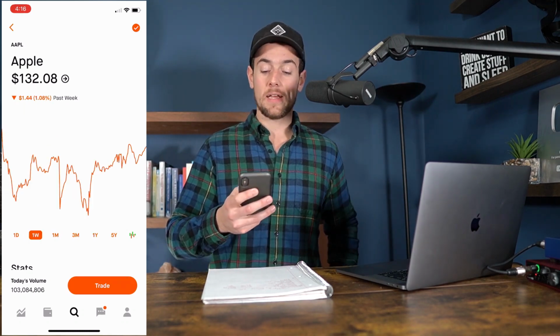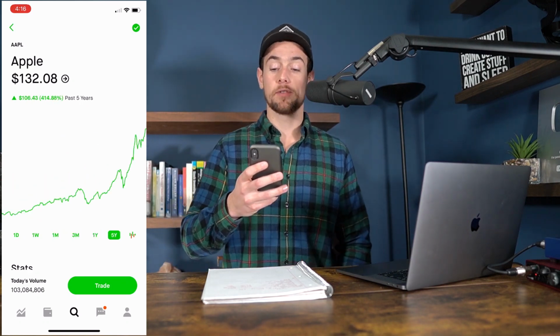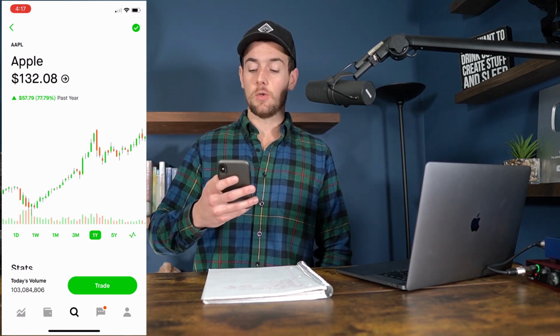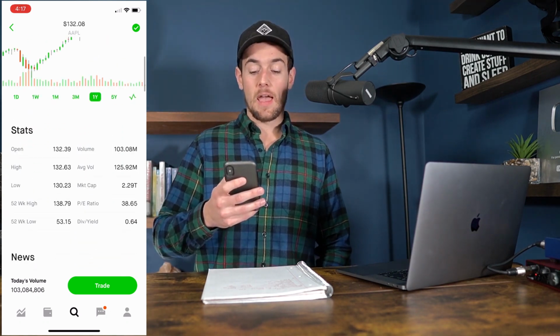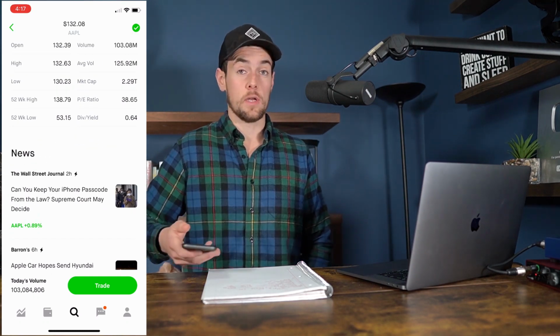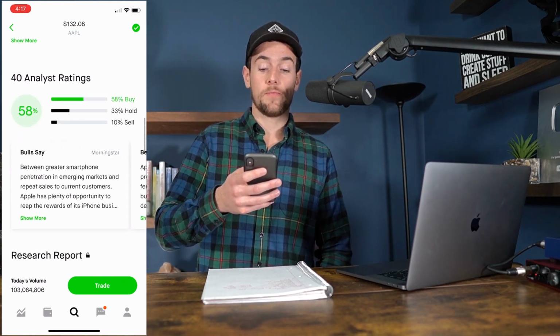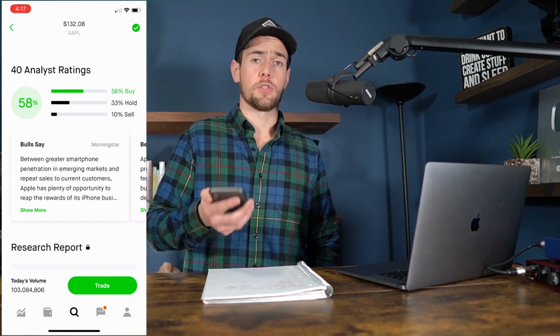First of all, you can look at a basic price chart to get an idea of the price movement over set periods of time. And if you're somebody who relies on technical stock analysis, you simply click this button and it's going to show you a candlestick chart instead. After that, you get statistics here about trading volume, 52-week high, 52-week low, dividend yield, and different things like that. Then we have the news feed with relevant information and news surrounding that company that has just come out.